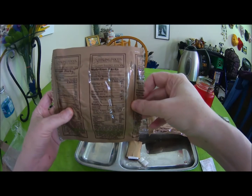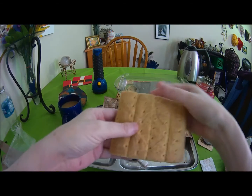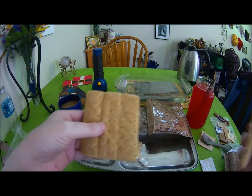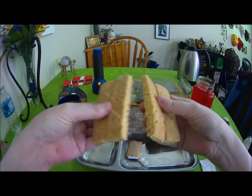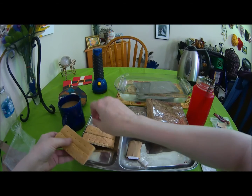And this is the Italian breadsticks. I am looking forward to these. Heard a lot of good about them, and I really wanted to try them. Oh, wow, you really can smell the oregano, and I get a little hint of, like, pizza sauce with it, too. I got a hint of a tomatoey scent with it, which is interesting. I didn't expect that.